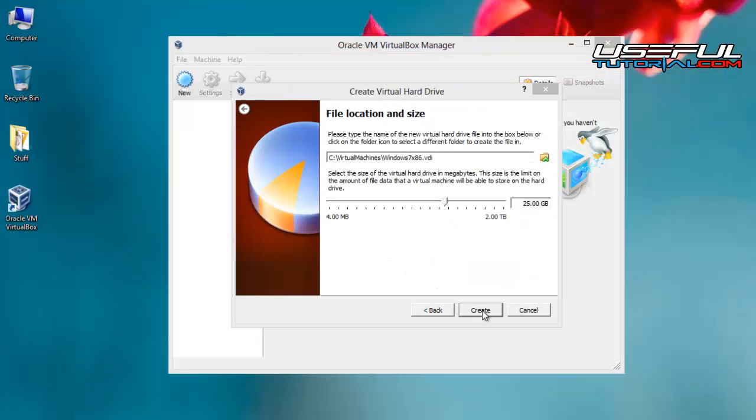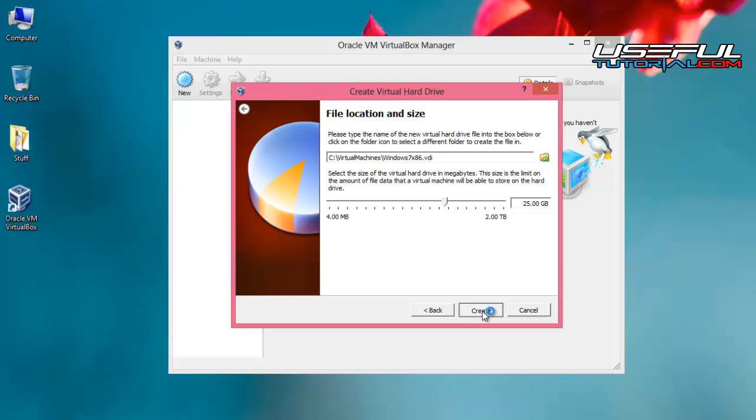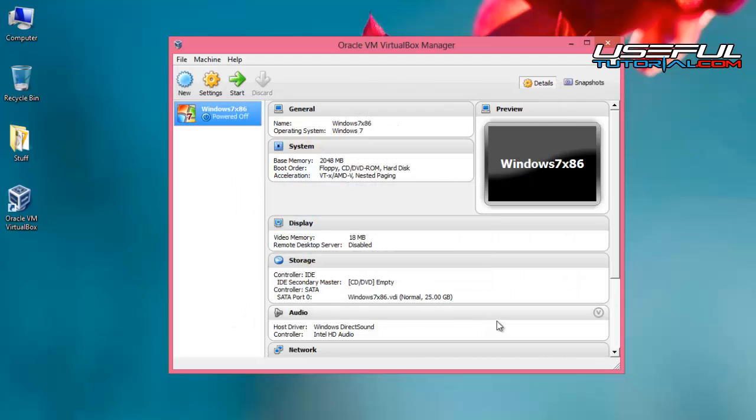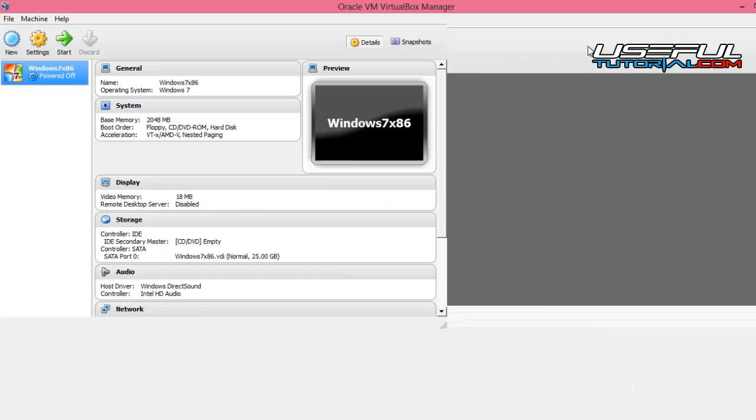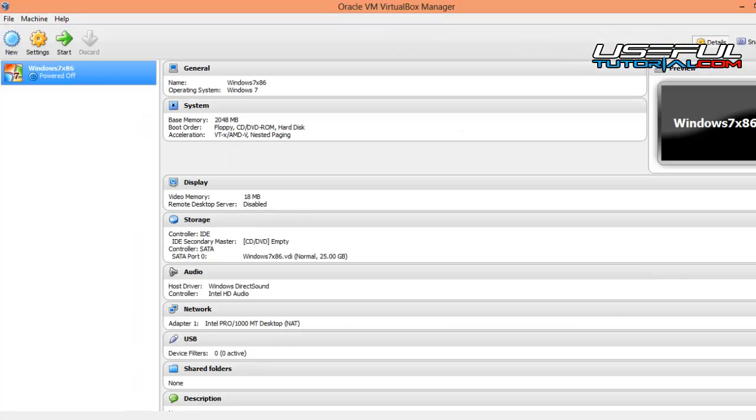Click Create and your virtual machine is done. Here you see the summary of your machine. Next you will need to install an operating system on it. I will install Windows 7 32 bits.